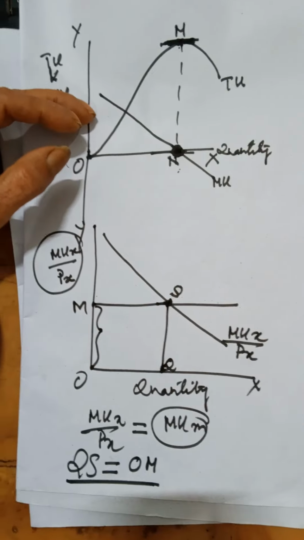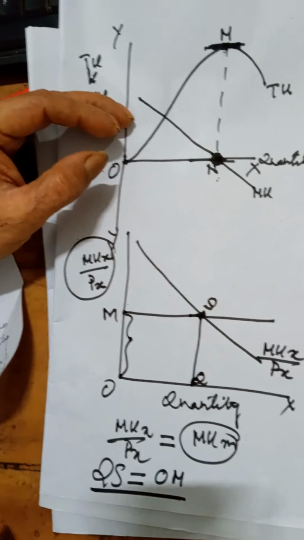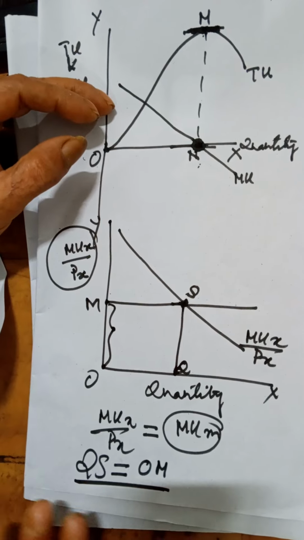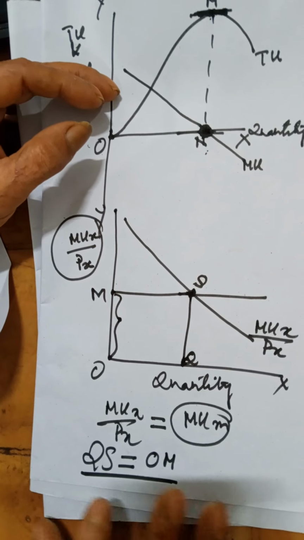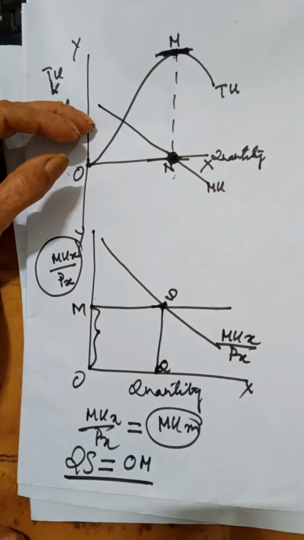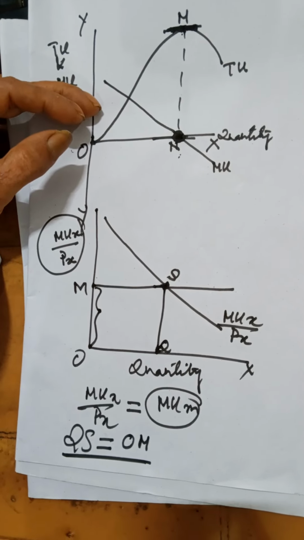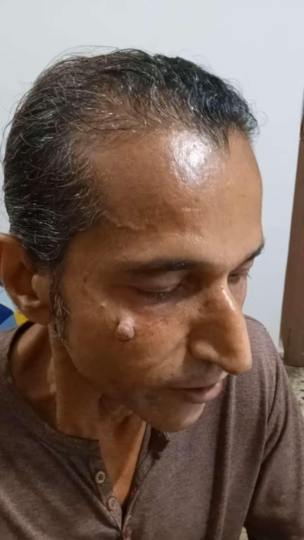But it is a fact that the consumer allocates or distributes his income between different commodities in such a way that 1 unit of money spent on each commodity becomes equal to the marginal utility of money of the consumer. So, the law of equimarginal utility, in the case of more than one product, is explained with the following diagram.